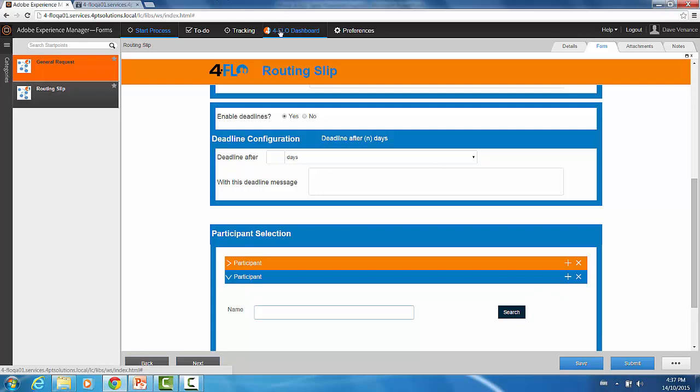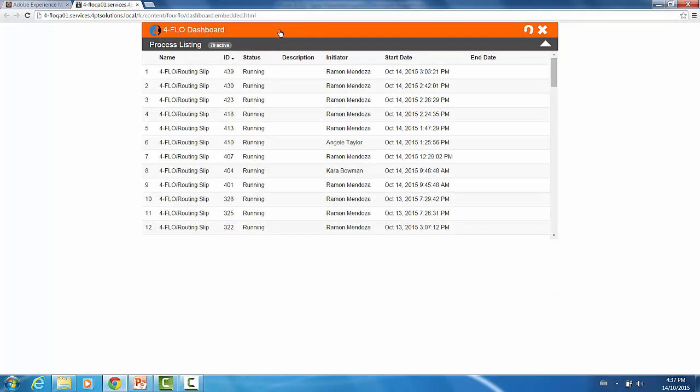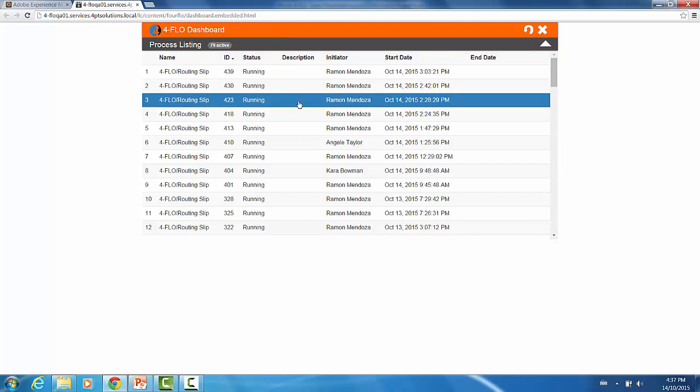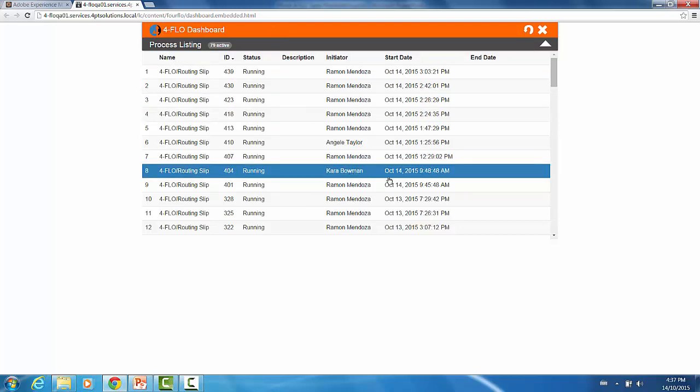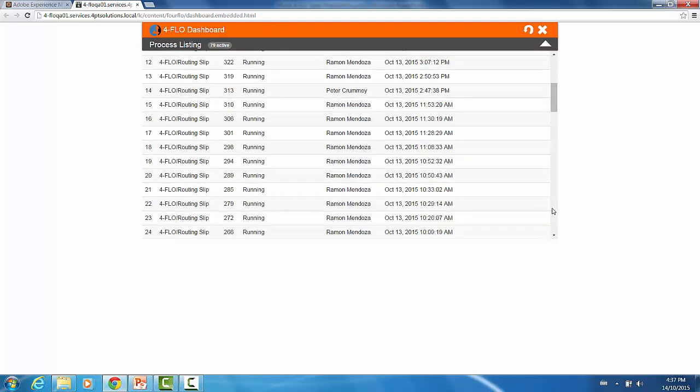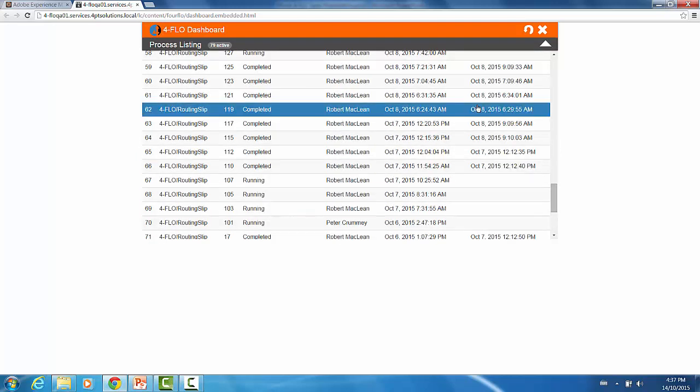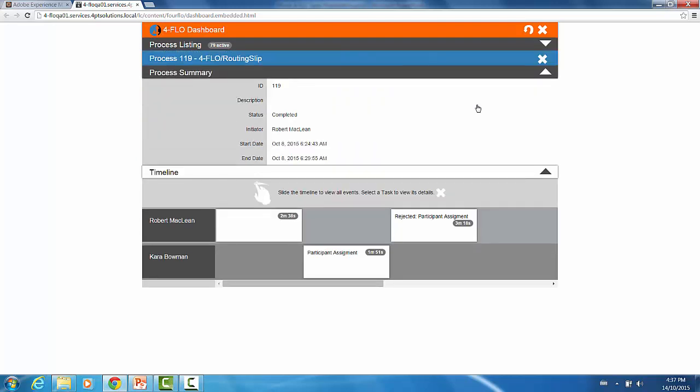The next thing that we have, of course, is the dashboards. The dashboards are a graphical way of being able to see what's going on within the system. So this gives the end user a list of all of the items, and they can click on a particular one here. Let me just click on one that's down below here that is completed. And you'll see here that now I selected a particular item, I get more detail. The completed date, the description would be in here. And here I can see that this particular item started with a user by the name of Robert McLean, and it spent 2 minutes and 38 seconds at that particular step.